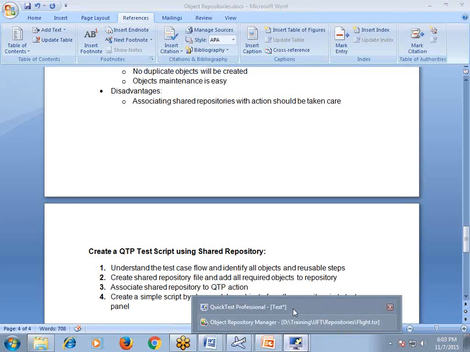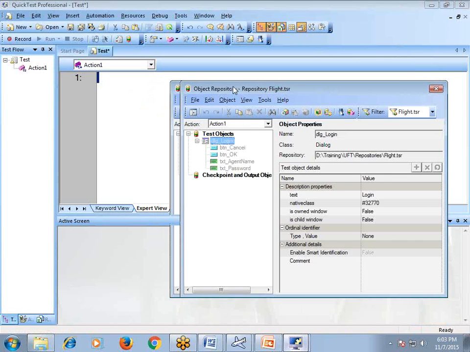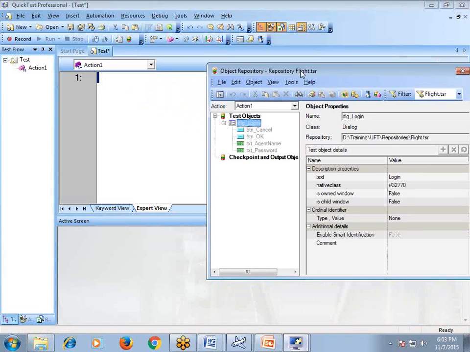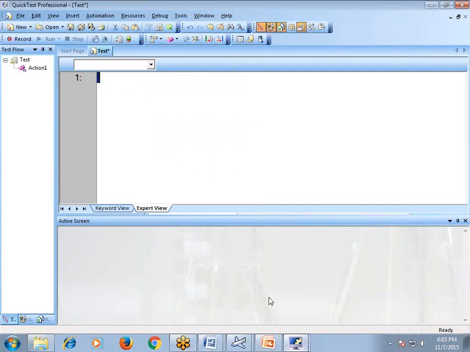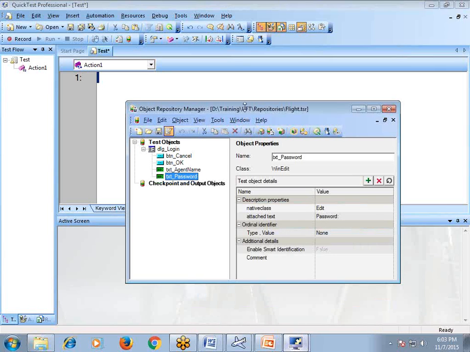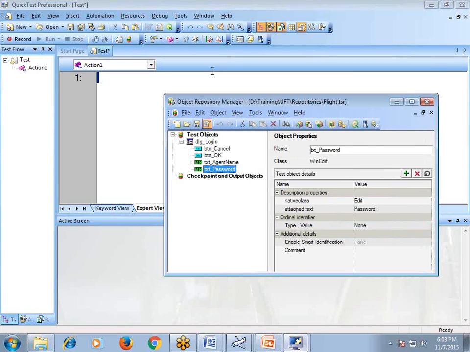Look at that here. Just keep QTP script open and keep open your object repository file, whatever you want to use, either in repository manager or in object repository tool. Anything is okay, fine. Keep that repository file open. Now, what is your first step in automating the login test case? Actually, before starting this automation script creation, you can write all the steps in the test panel. What steps should be automated?